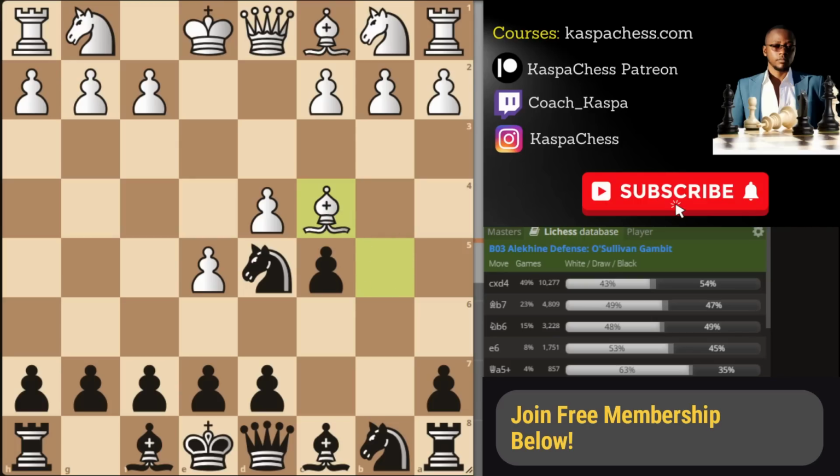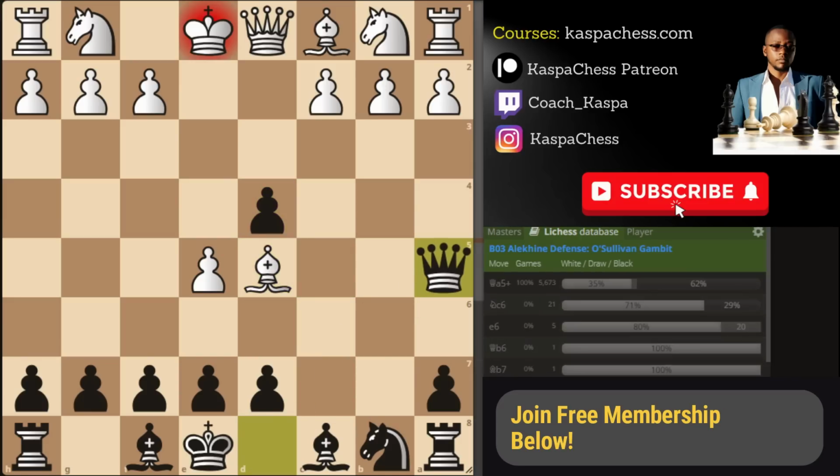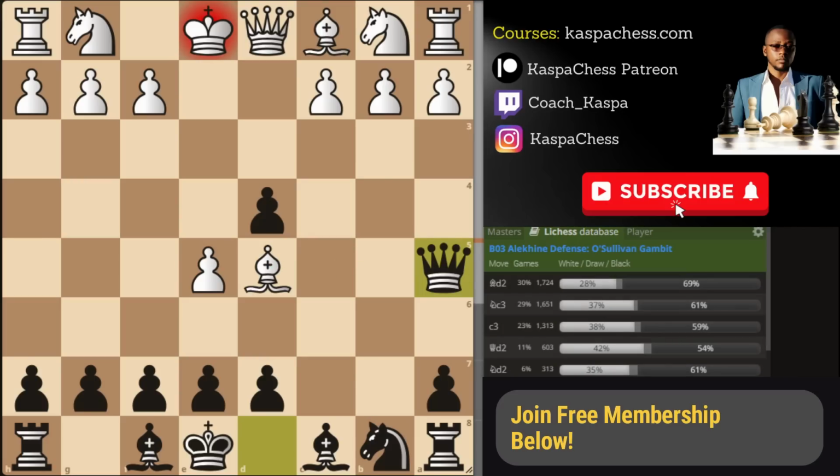Anyway, after bishop c4, once again, you just ignore the attack on your knight. You capture the d4 pawn. This is the main line in the O'Sullivan Gambit. And after bishop takes knight, which appeared to be free, now you go queen f5 check once again to win back that piece. For example, if bishop d2, you just play queen takes d5.